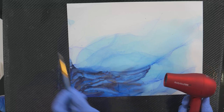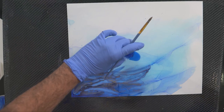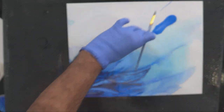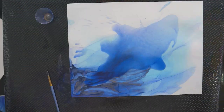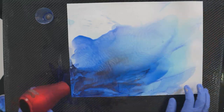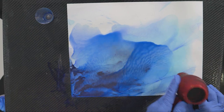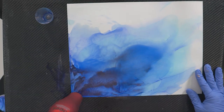But compositionally, I feel like that's too far into the corner. Bring it out. Add some more of this beautiful color here. Can't be afraid to mess anything up. You just gotta play. And practice mindset, as I mentioned. Let's see if we can get something else out of this one, since the ink is already there.